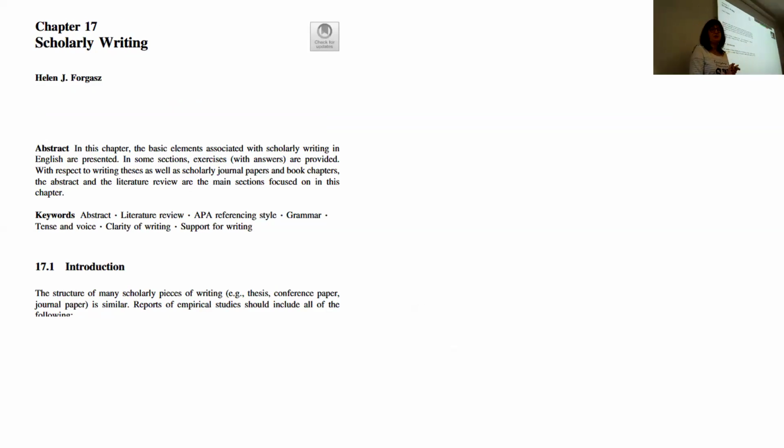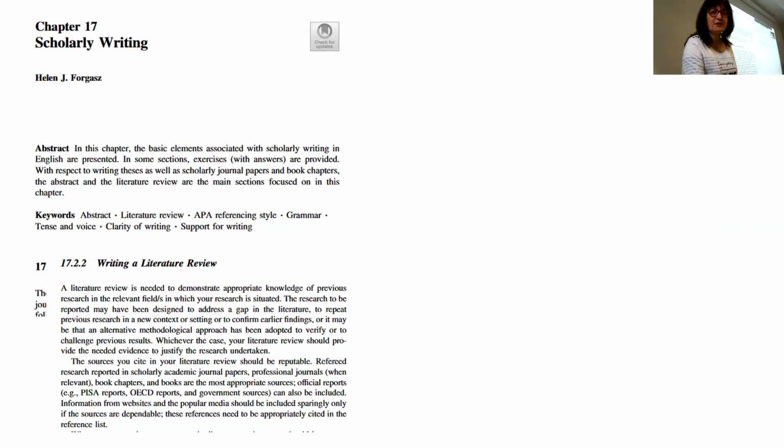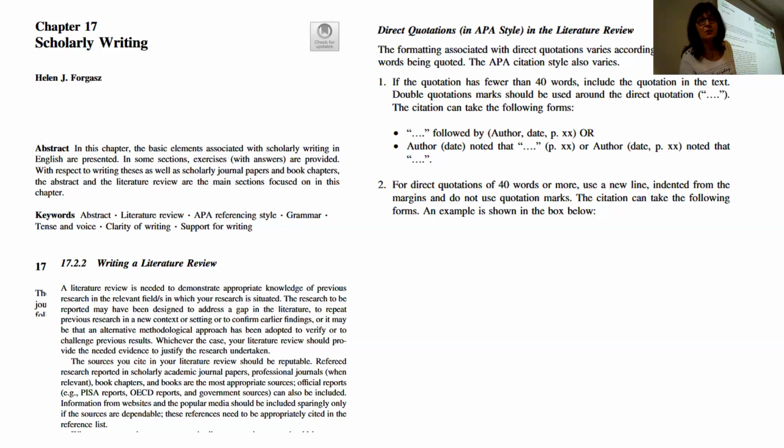Then there's a chapter, chapter 17 by Helen Fergus, and she actually brings a lot of very good suggestions for writing as such. From now on, this would be compulsory reading for my course, Math Education 1, because it covers not only the structure of the paper, but also some tips for writing a literature review, or how to write quotations, because these are the questions I have to answer all the time. And everything is here, how you quote using APA.